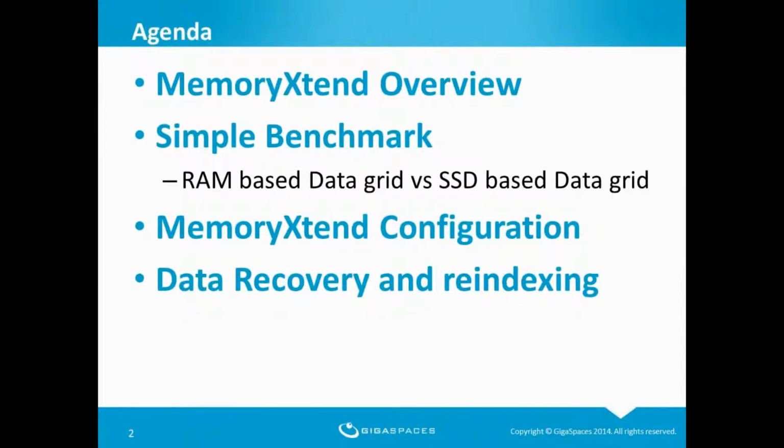The agenda for today includes an overview of XAP MemoryXtend. It includes a simple benchmark comparing a RAM-based data grid versus an SSD-based data grid. I'll show you how the MemoryXtend configuration looks, how you configure such a data grid. And we'll have a look at one very cool functionality of MemoryXtend, that is fast data re-indexing and data recovery straight from the SSD. You don't need a database as a persistency technology anymore.